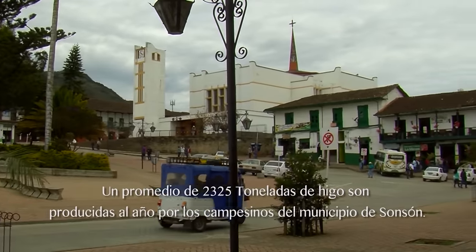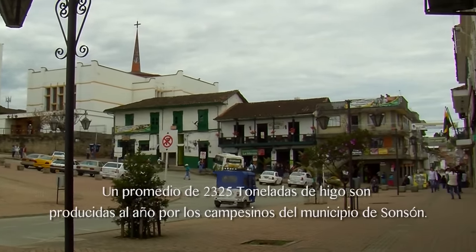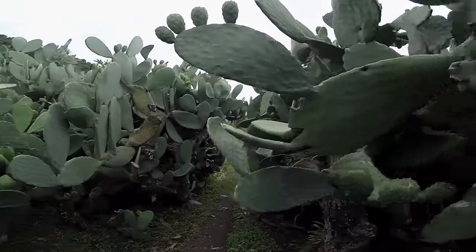An average of 2,325 tons of prickly pear are produced annually by farmers from the town of Sonson. In the town of Sonson, we have around 7 villages dedicated to farming prickly pear. At the moment, we have 93 hectares of commercial prickly pear, which employ about 300 families.